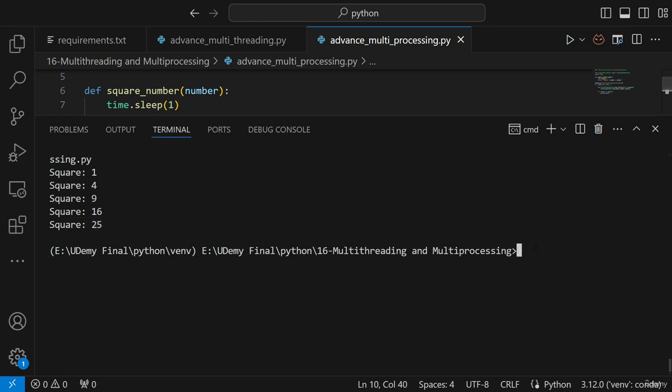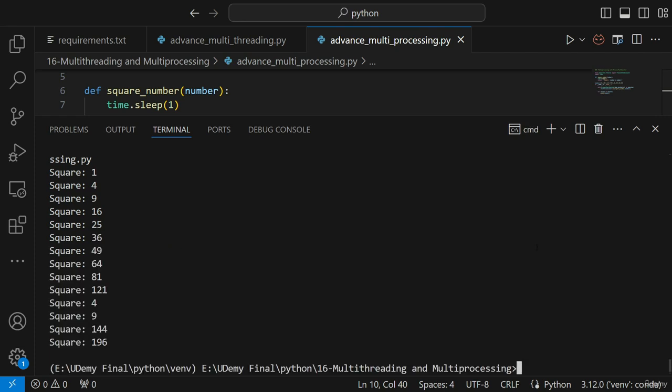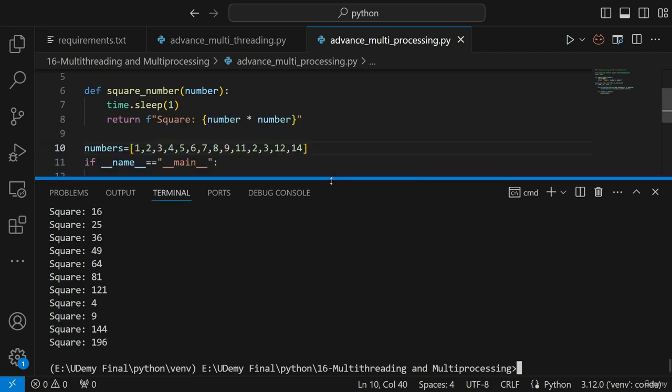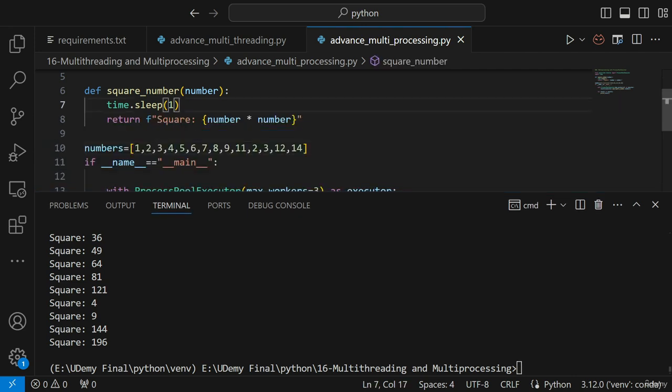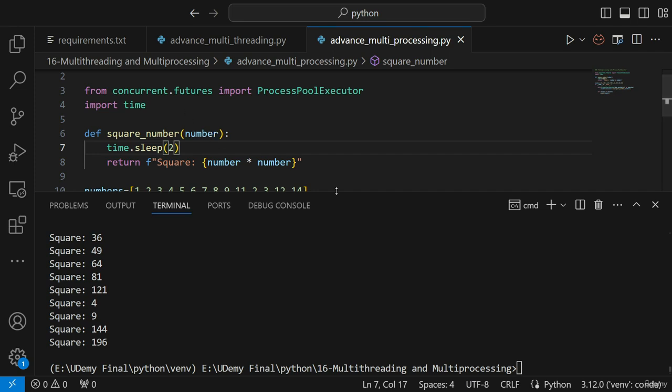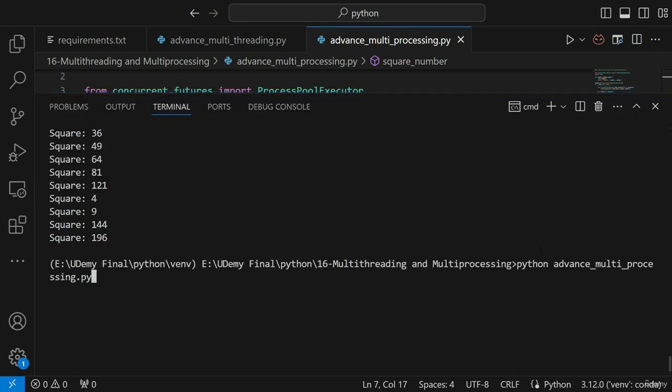And here you'll be able to see the difference, how fast it will be able to execute all these things, right? So yes, now it has been allocating all the processes, and now it has been ready to run it in different processes, and how quickly you are able to run this, even though you're making it sleep for 2 seconds. So let's increase the timer also. I'll write time.sleep equal to 2. And now let's execute this.